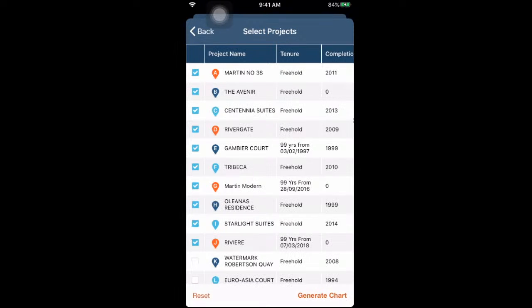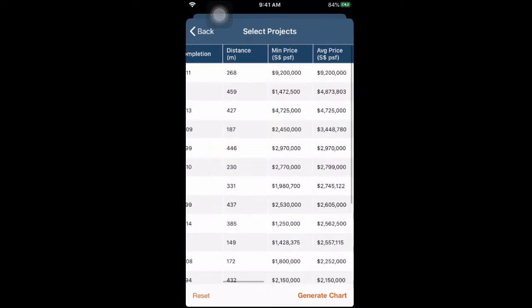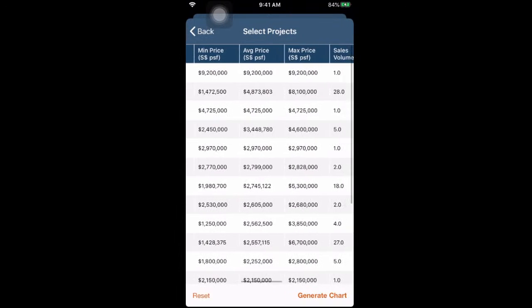You can see the details like the project name, tenure, completion, distance away from Rivergate, the prices. This would be the quantum prices, based on the transactions that happen in that time period you select. So just now I selected last 12 months.